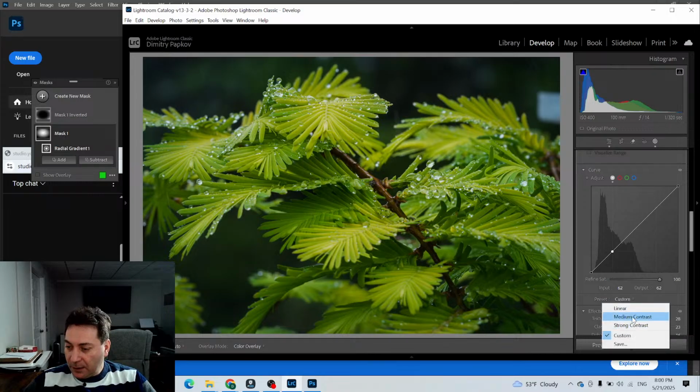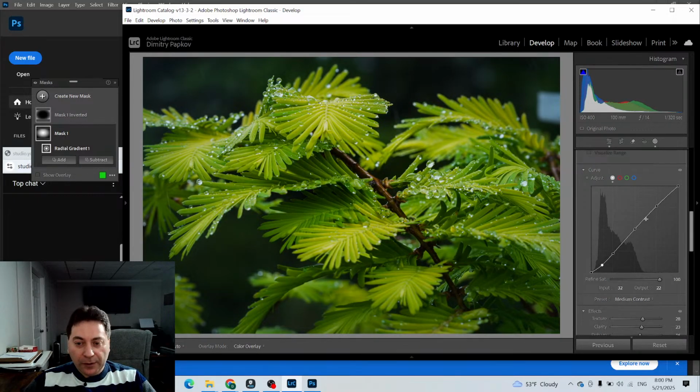maybe medium contrast. Yes, let's bring down a little bit. Okay.